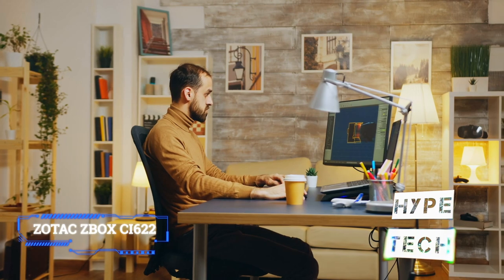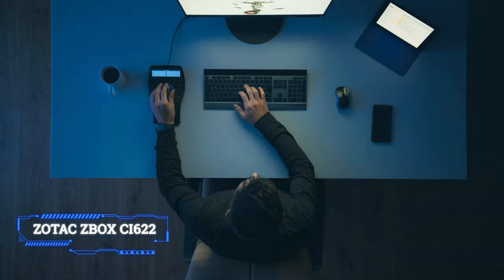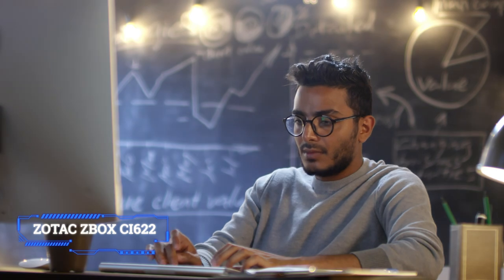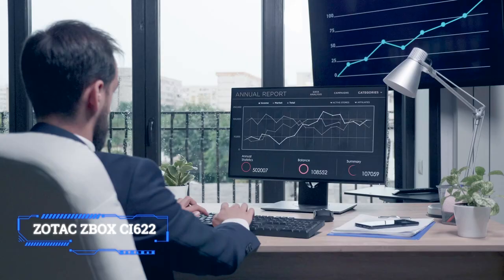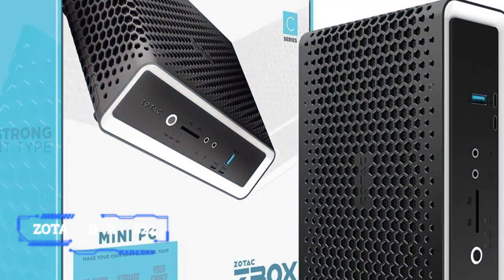Two of the seven USB ports are USB-C, and there's also a 3-in-1 card reader, HDMI port, DisplayPort, and even a connection for an external display. In short, this is a highly customizable box that fits into a lot of budgets and slides into your bag when you need to move it. That's a powerful combination that makes it one of the most popular mini PCs out there.